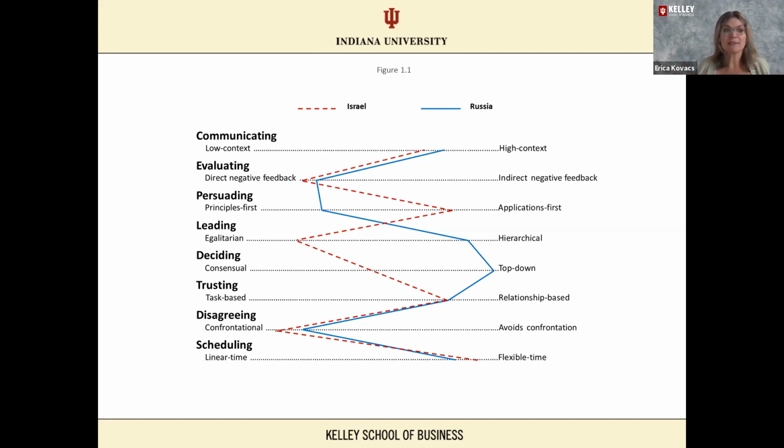And there were a lot of conflicts because, well, Brazilians and my Kelley students had different ideas, different cultural dimensions, and they had to work on that. They had conflicts, they had different ways of trusting, they had different ways of deciding, and we would debrief. So we would learn about communication styles. So for example, here we are more low context, while Brazil is more high context. So they were actually experiencing that in the project, and they were learning that in the theory, and we would debrief about that.